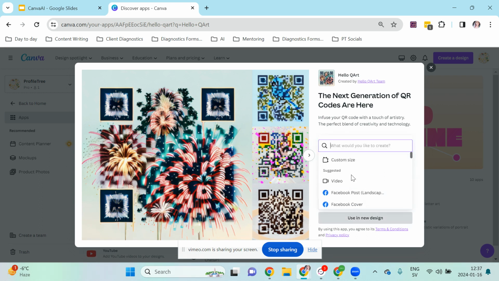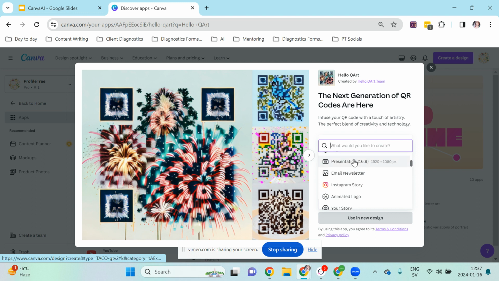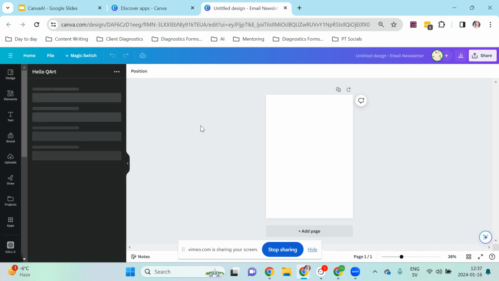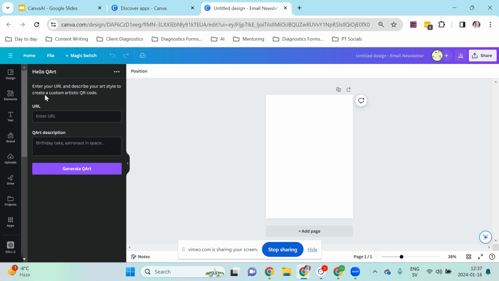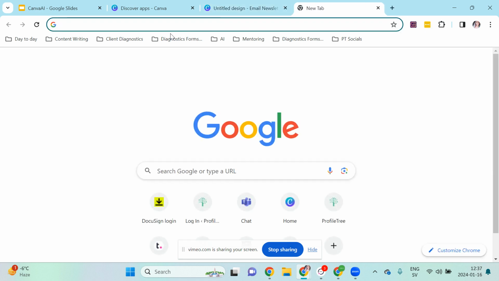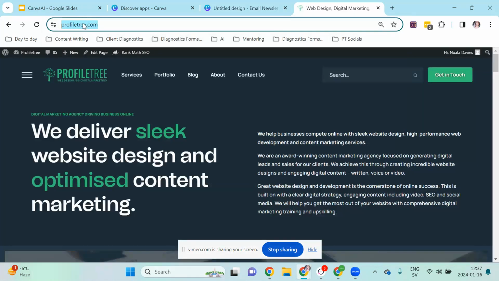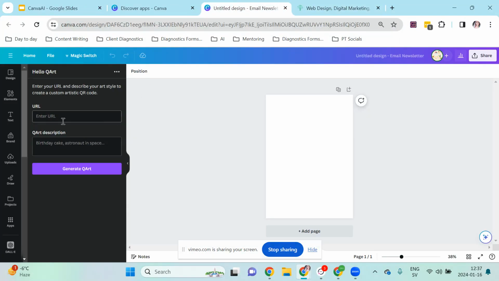So let's say we wanted to create a QR code for an email newsletter. And here on the left-hand side, it's going to ask you to put in the URL. So let's just say we were using Profile Tree's website.